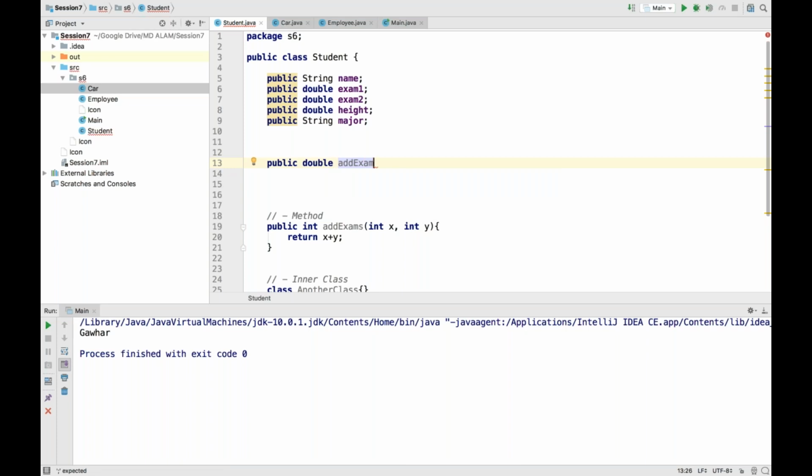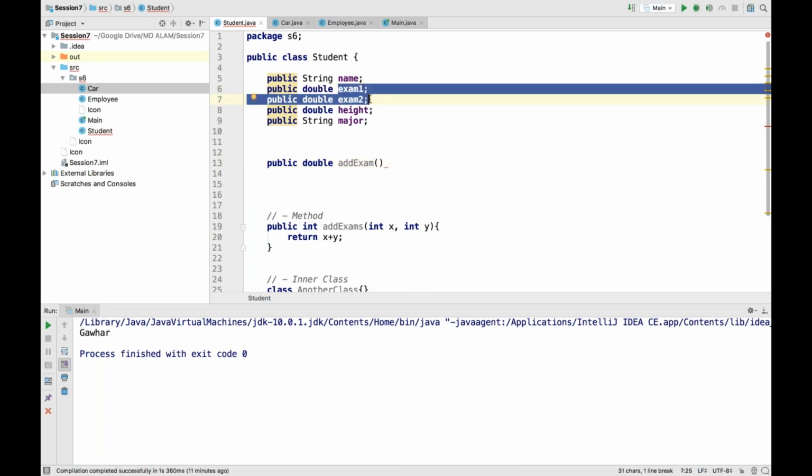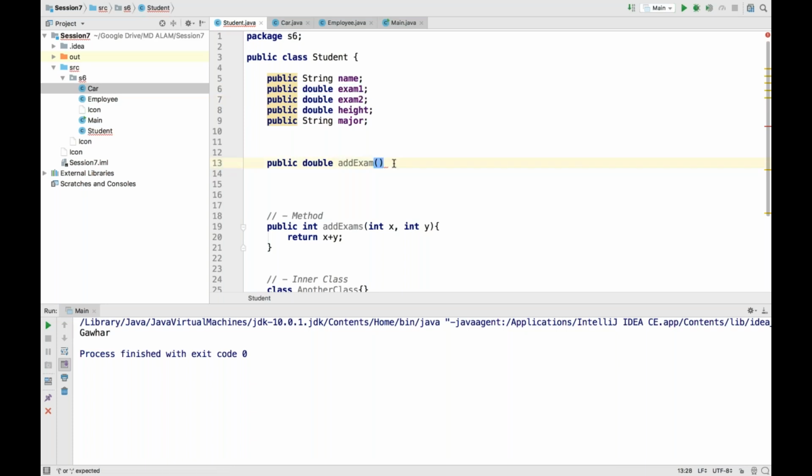And then give it a name, like addExam. And then do I need any parameter or not? Yes, you do, like the one you did below, like int x and y. So right now I am dealing with this field, so I don't need any parameter because I need the values, right?